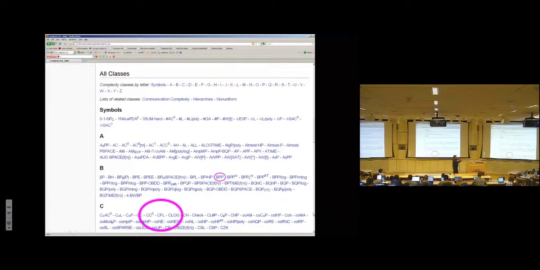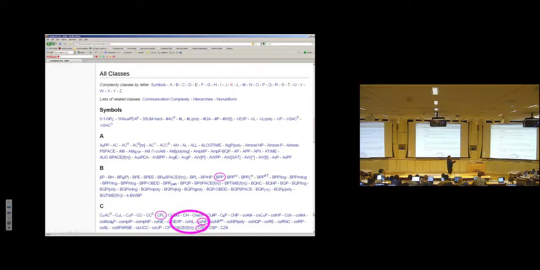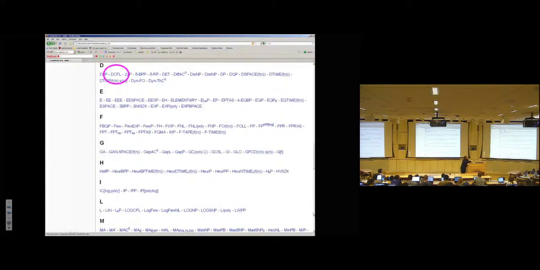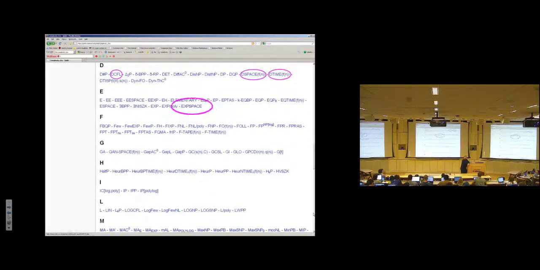So here are the probabilistic Turing machines, context-free languages, that's a class here, we talked about those, context-sensitive languages, co-NP, right? I'm just showing you an alphabetical list of some of these classes. Deterministic context-free languages like 0^n 1^n, it's in this class here. And by the way, these are all live links on the web. If you click on them, you see the definition of the class, some examples of languages that are in there. Here's exponential time, interactive proofs, logarithmic space.